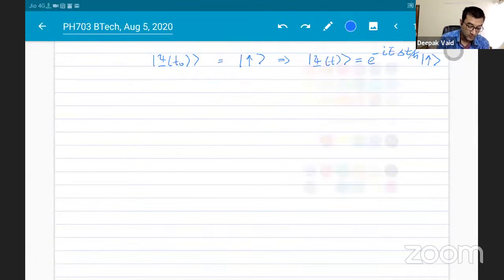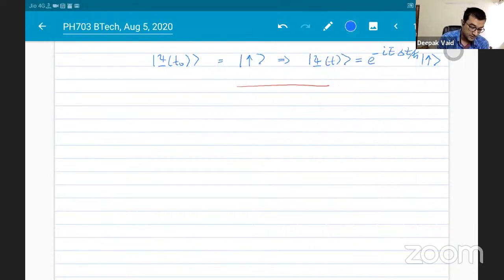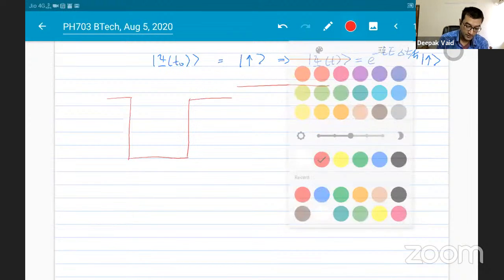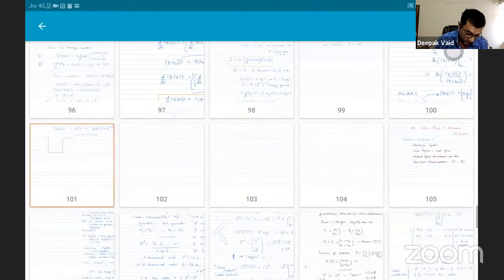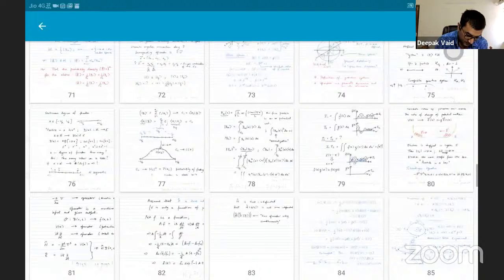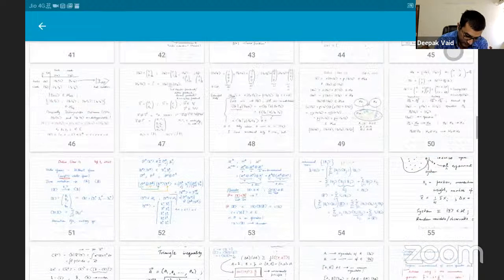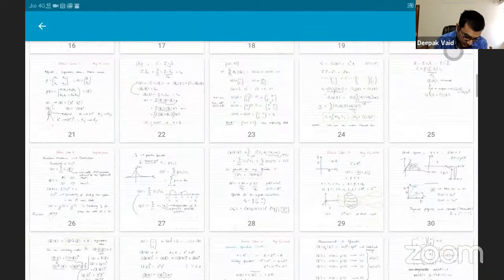All right, now let's talk about something else. We'll talk about a particle in a box. We have come all this way without talking about the typical problem of a particle in a box. So let's ask what is the Schrodinger equation for this problem, and let's try to solve it. Now, I talked about the setup of this problem a while back.